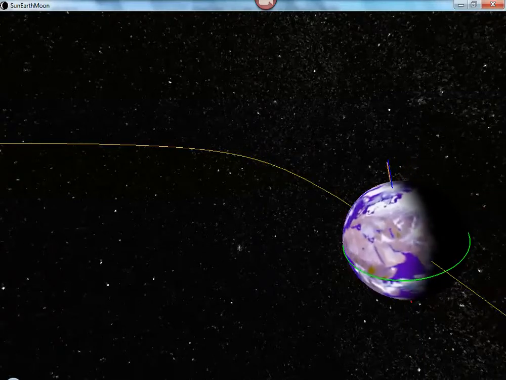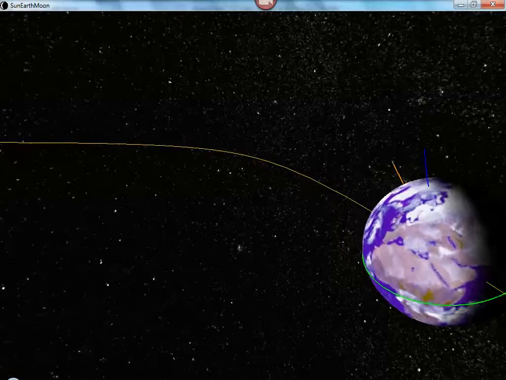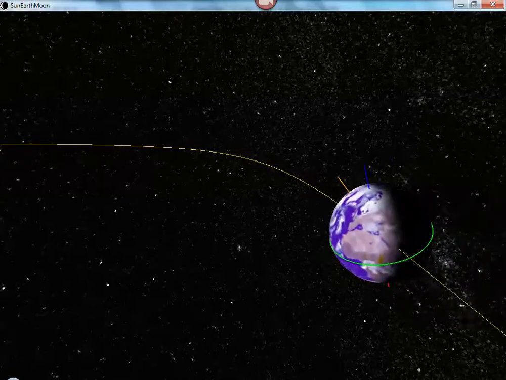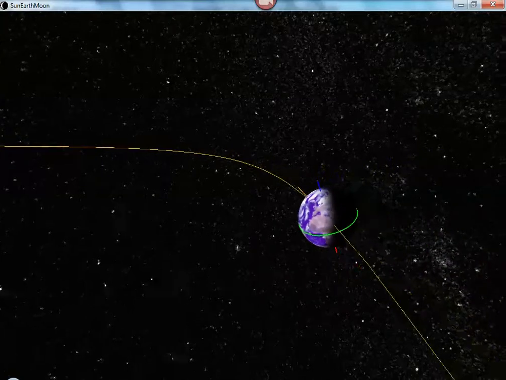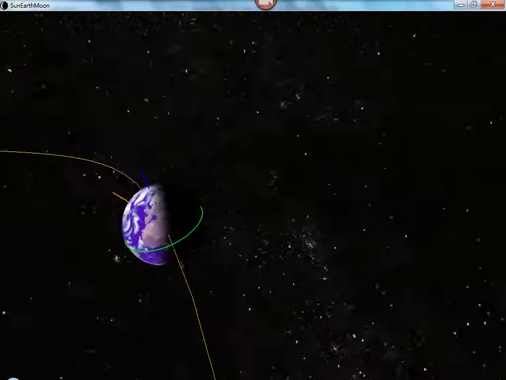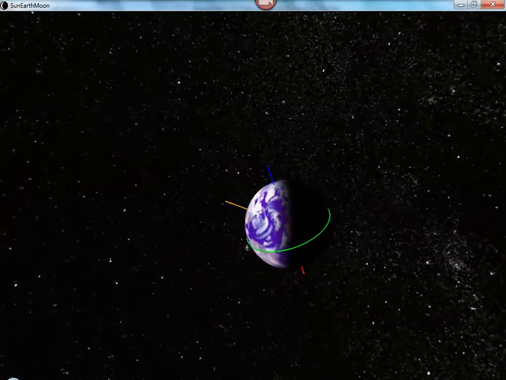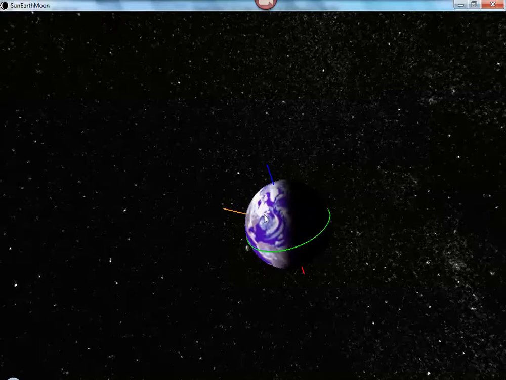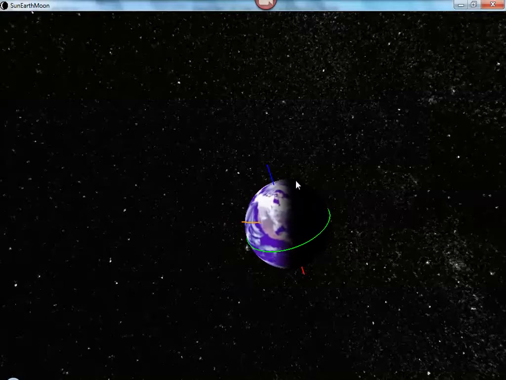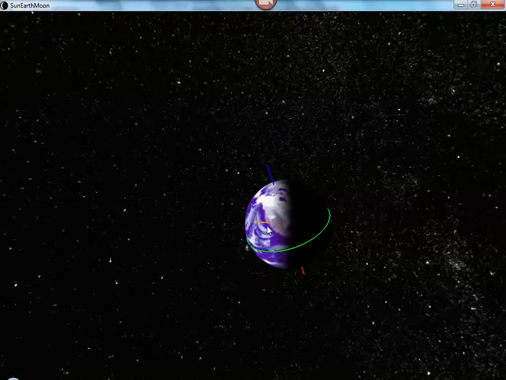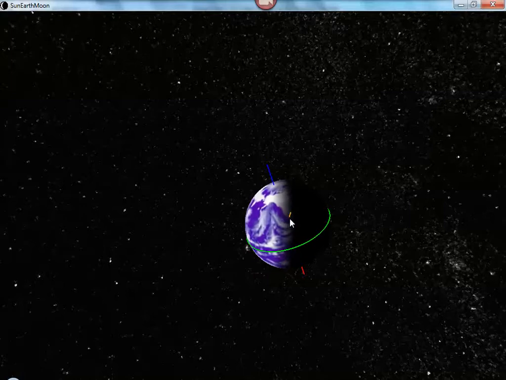All right, so using the A and the Z for accelerating forward or backward, and then just using the arrow keys to steer with, we can cruise around to various places and take a look at what's going on. I'm going to go ahead and turn off the orbit line. You can see that the Sun must be over here to the left, and the bright side of the Earth, half of the Earth is lit up at any time, is right over here. And you can see now that Oregon is about to go into darkness. So there's sunset, and it is now dark in Oregon.